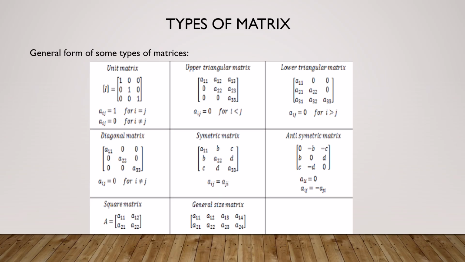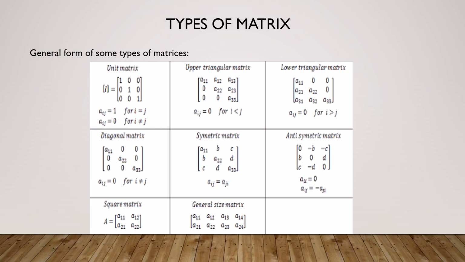Symmetric and antisymmetric matrix also you know, but if I want to represent in a general form, if I want a symmetric matrix, A transpose and A will be same. Means if you interchange rows and columns, it will not make any difference. You will get the same matrix. So what will happen is, in the first column, if I am having A11, B, C, in the first row also I will have A11, B, C. Similarly, in the second column, if I have B, A22, D, then in the second row also I will have B, the A22 element and D. So this is how you in general represent a symmetric matrix.